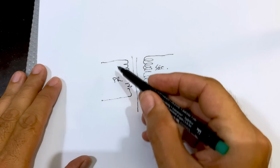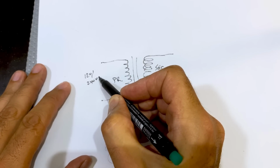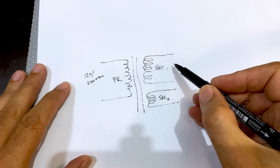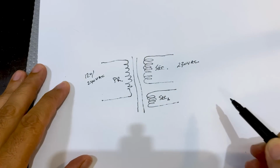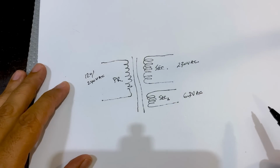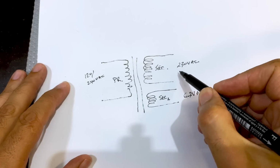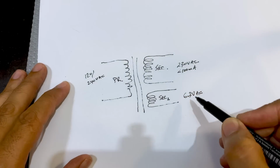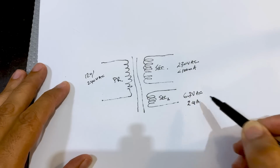It's a transformer that takes your primary voltage, whether it's, call it 120 or 240 volts AC, and it produces your secondary voltage, which in this case, as we've been shown, is about 230 volts AC. And this one here is 6.3 volts AC. So what transformer do I need for this? Well, you need probably less than 100 milliamps over here, and this one's about 2.4 amps over here.